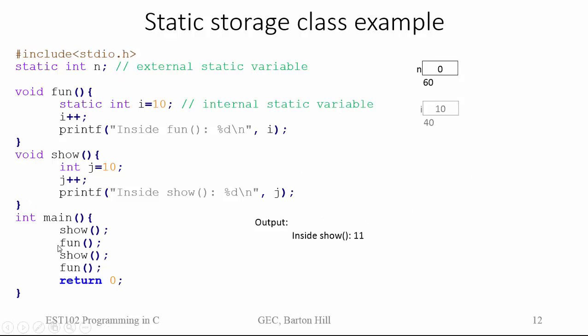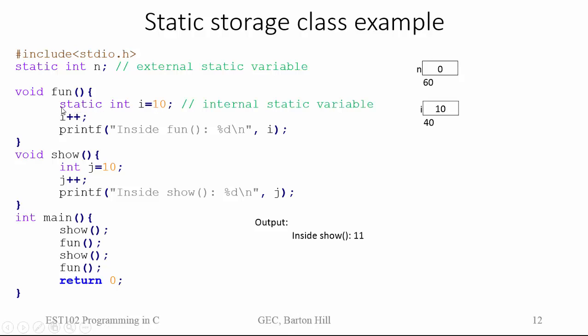Then again control comes here, then function fun is called, so control comes here. So once control comes here, this will have scope. Then after that, this statement is only executed once, when the memory is allocated. After that this statement won't be executed, so control will be coming to here. You have to remember this point. This static int i equal to 10 will be executed only once. After that it won't be executed.